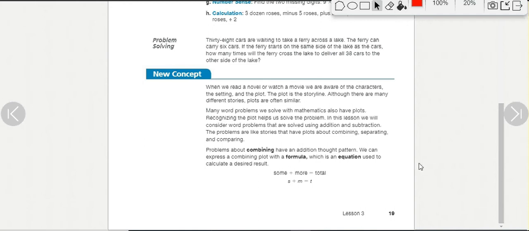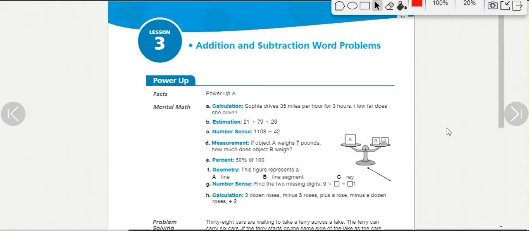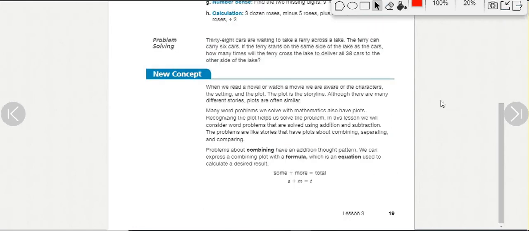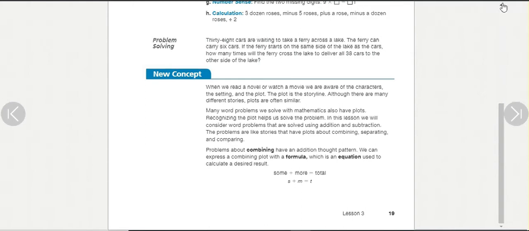Course 3, Lesson 3, it's time for word problems. I know you probably don't like them because words don't belong in math, blah, blah, blah. Absolutely they do. That is when math gets real. It's what real life involves. It usually involves you having to think through the words in the application of the problem.